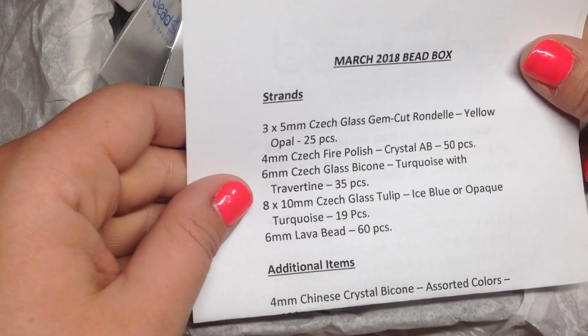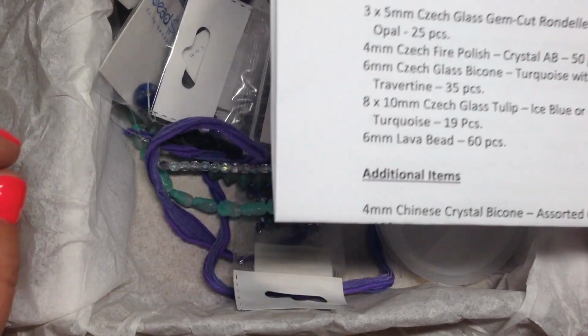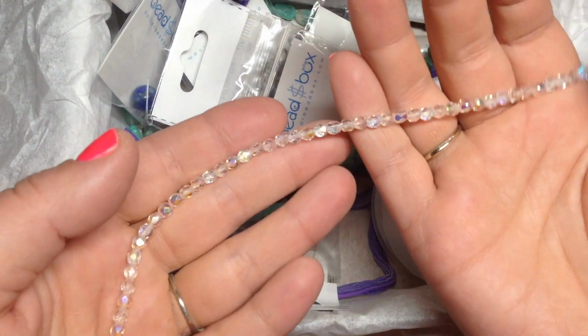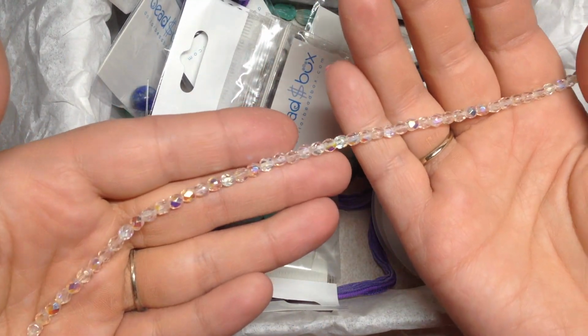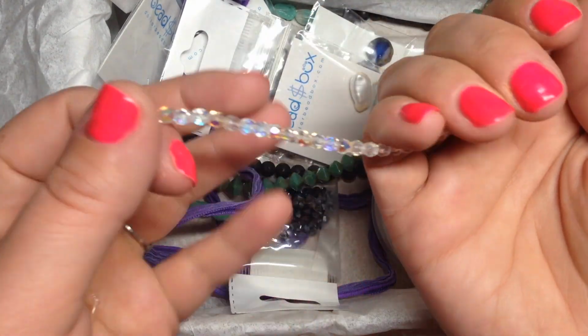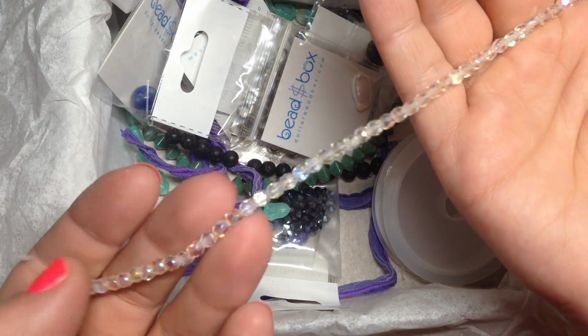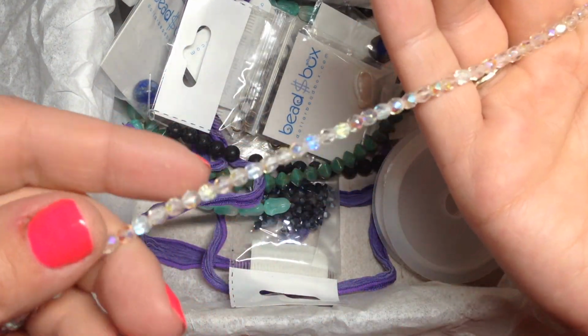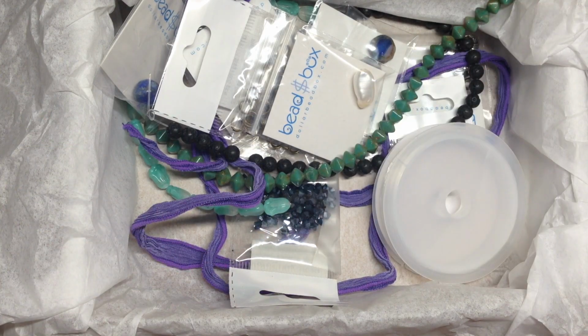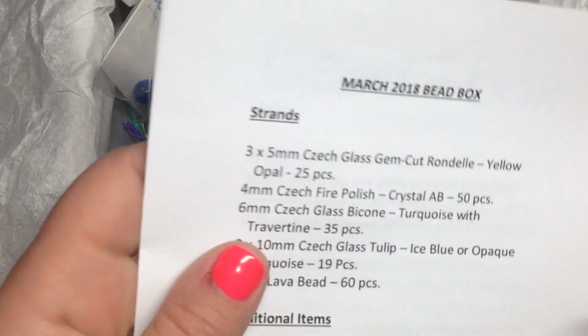The next item we have is the 4mm check fire polish crystal AB, 50 pieces. So you saw we got the 3mm in the bag, and they sent the 4mm coordinating strand in the box, which is awesome. I love when that happens. Super handy. And the crystal just will go with so many different things. You really can't have enough.